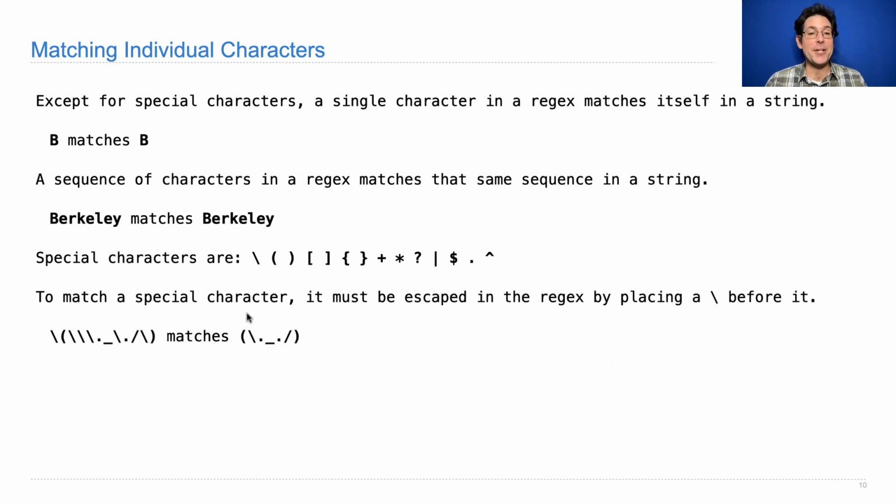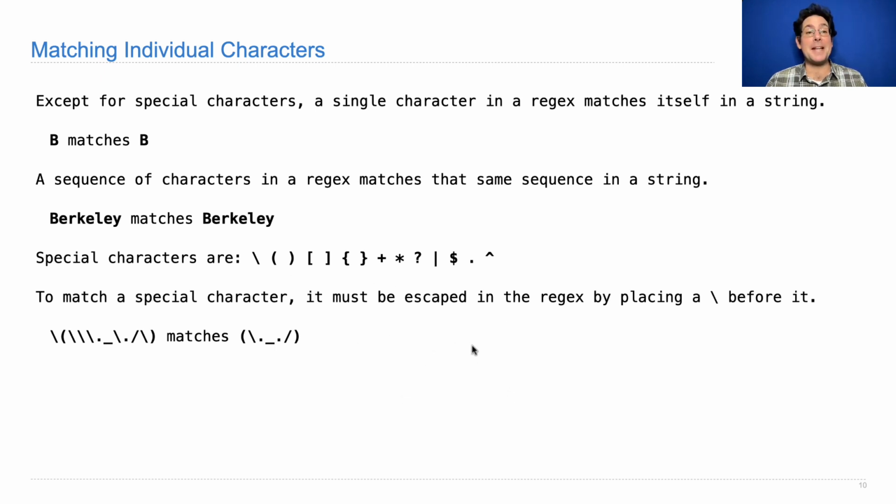So if I want to match an emoji that looks like this, I would need to escape the parenthesis, since it's a special character, escape the backslash, since it's a special character, escape the dot, underscore is normal, here's another dot, forward slash is normal, and here's another escaped parenthesis. This is certainly the ugliest part of the regular expression language, is how to deal with the fact that you might actually want to match special characters.